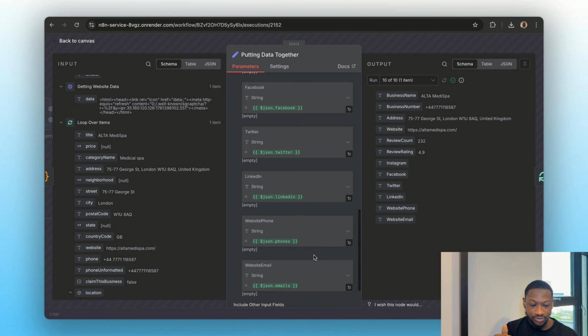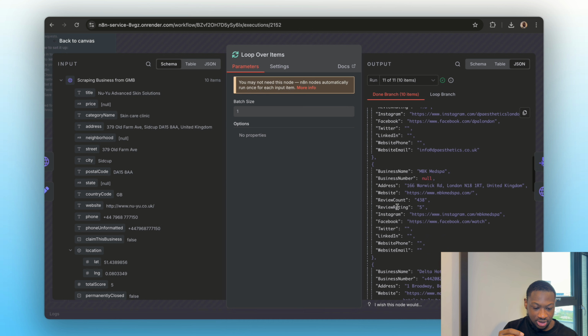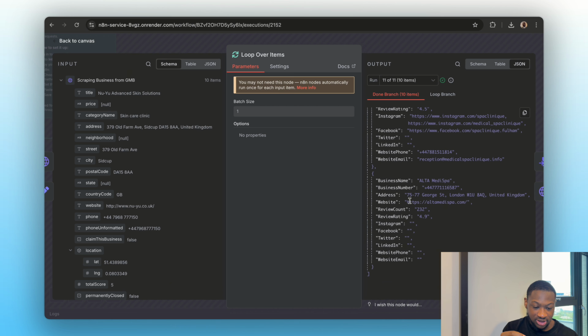And it loops over until it completes for all of the 10 items, or should I say all of the 10 businesses that this API file actor script returned. So it goes on and on. As you can see, it did it over 10 times, and once everything's done, it basically puts it into a JSON array, which you can see here. And you can see it's an array, and then the JSON starts here. This is business 1, business 2, business 3, business 4, business 5, all the way down to business 10.